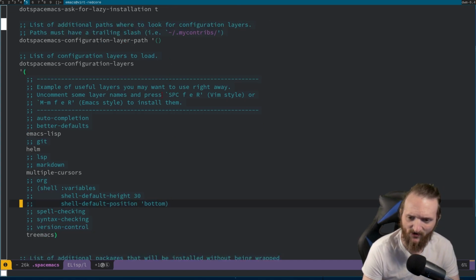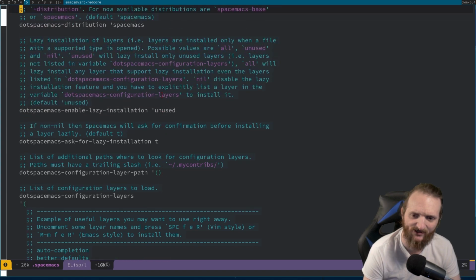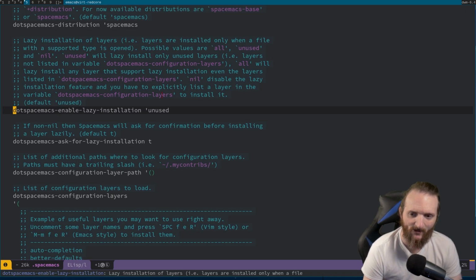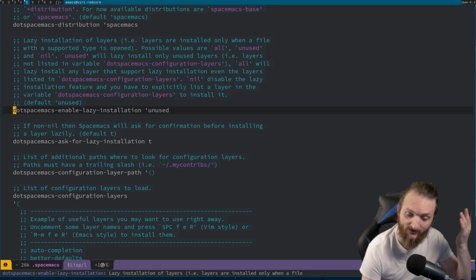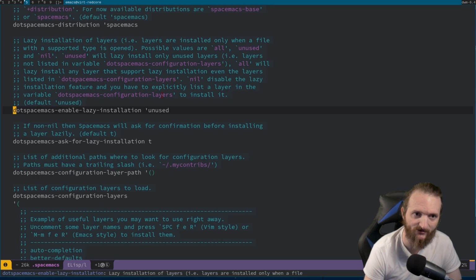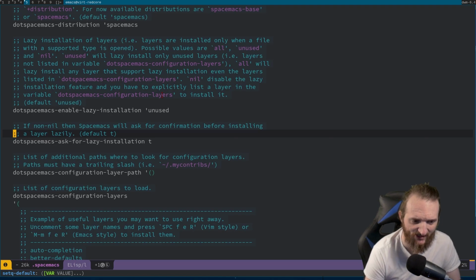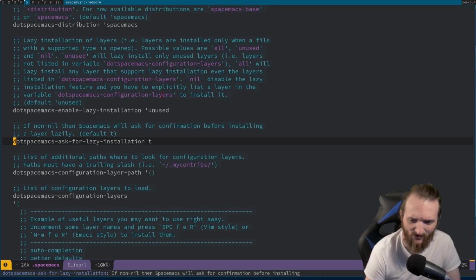Okay, so the first thing I'll say is you see these dot-spacemacs-enabled settings. That looks like how they use their variables. And that's totally different from the way that regular Emacs uses it and from the way that Doom Emacs does. Most of the time you use setq to set a variable.